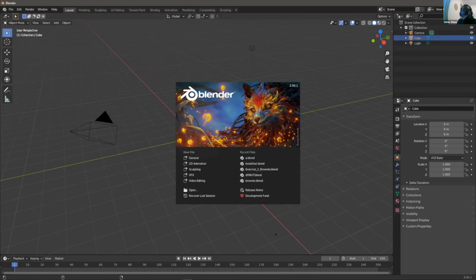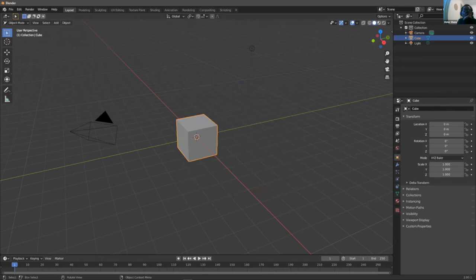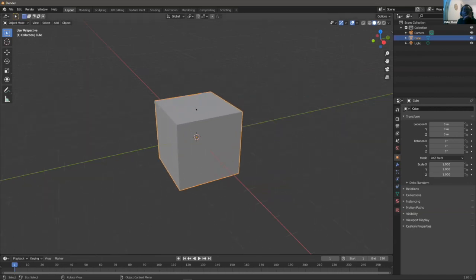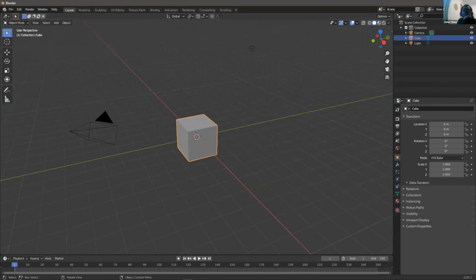If you have Blender open, this will be the first interface that you come to. For now, we're just gonna click General. That just opens a general workspace. There's a lot on the page here. How I structure the tutorials is we're just gonna cycle through everything, so whenever we get to a specific part, we sort of pause and look at it a little.